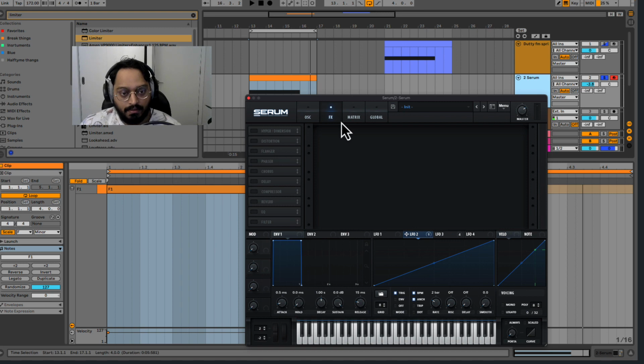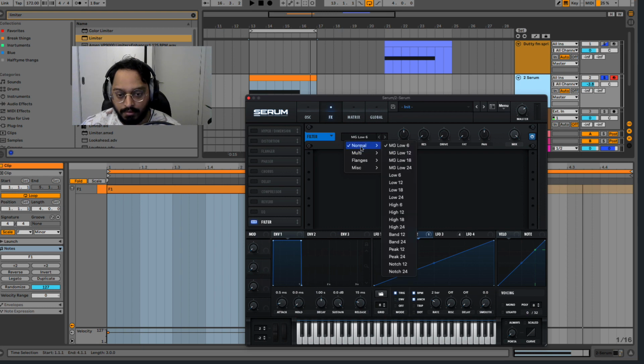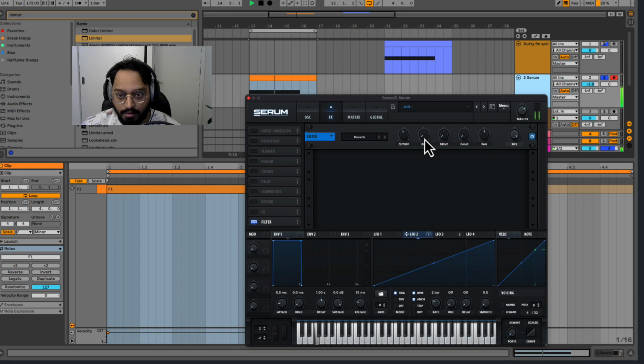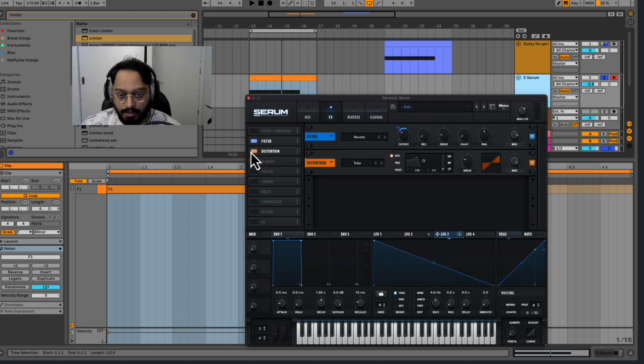And for effects, let's go with a filter with reverb modulation, which is again an amazing thing. Through distortion.